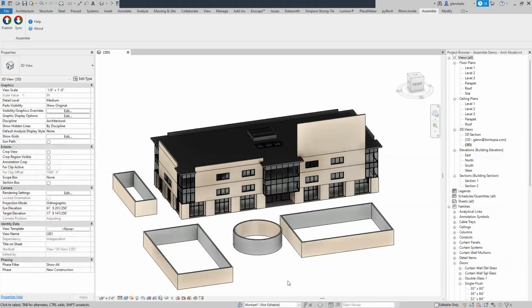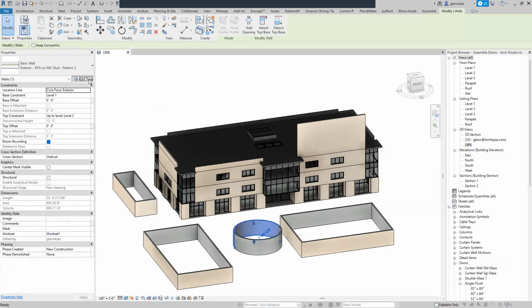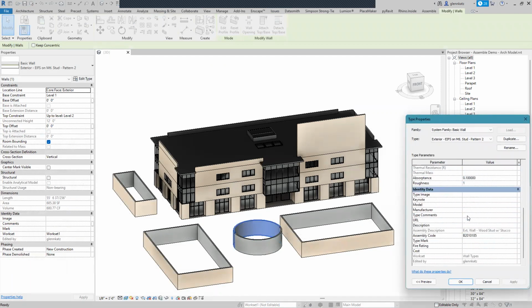So now for this little wall of type 2 and all the walls of this pattern type 2, it's 185. Okay, so it's mapped to the correct assembly code. So from here on out, as I keep on working, they'll already have the right assembly code in it. So that's one backwards scenario that you may need every once in a while if you make a change in Assemble, to get it back to Revit. But you probably won't need that most of the time.